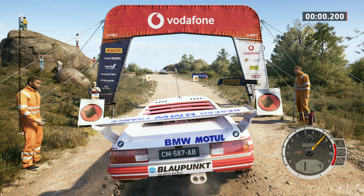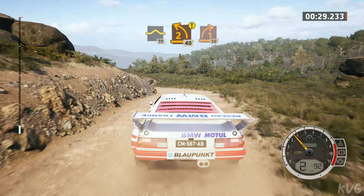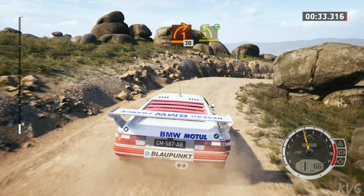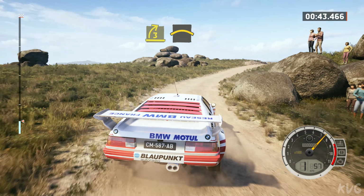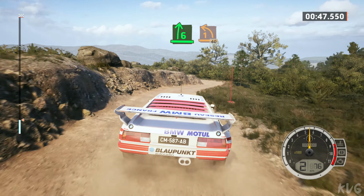And slight right, through dip, into bump, 30, caution, 2 left of the crest, 40, late, 1 right, 30. 3 left, cut. Open 6, 40. 3 right, opens, and crest. Into 6 right, and 1 left short, 40.